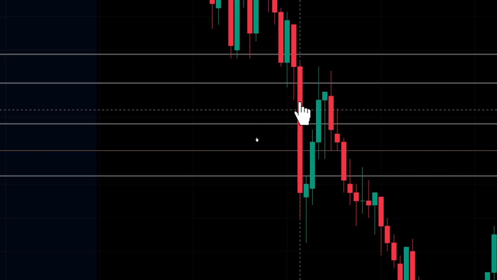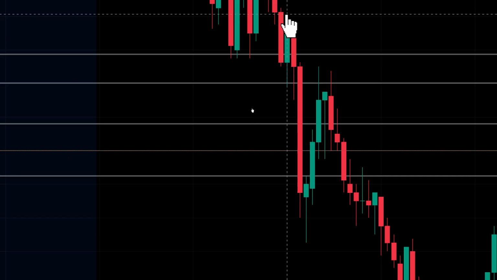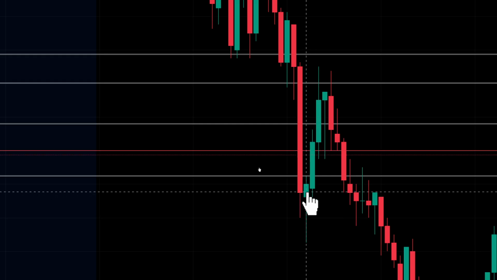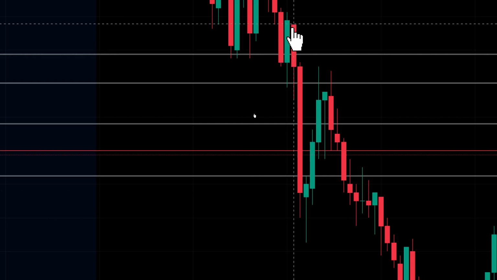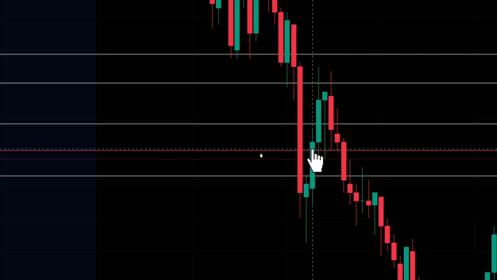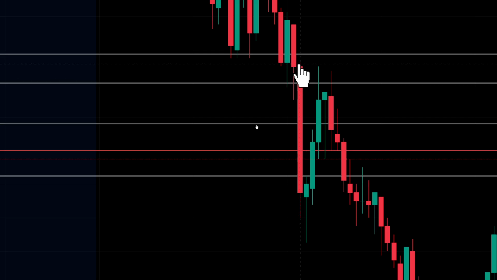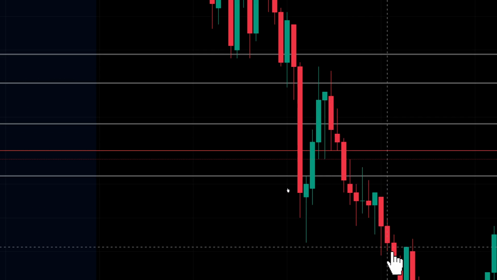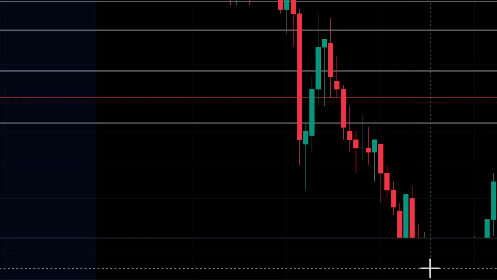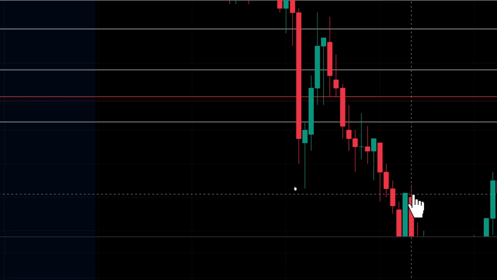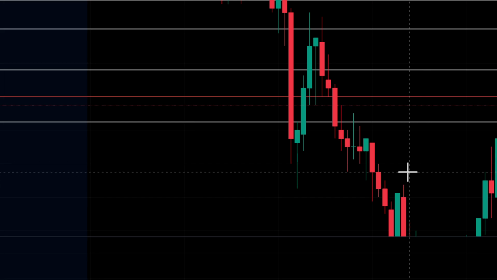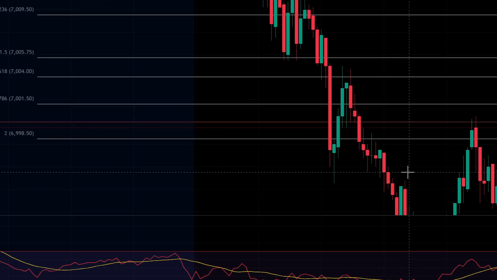Then this big candle here happens. Well, my stop is back here, so I'm still in this trade. Then this happens. My stop back here. This happens. My stop is here. And I'm still in this trade until this candle. Or something like that, or somewhere around in here. Isn't that amazing? Isn't that absolutely amazing?